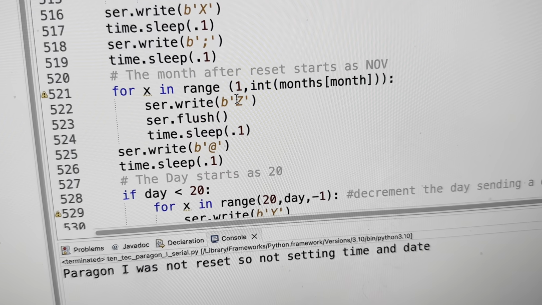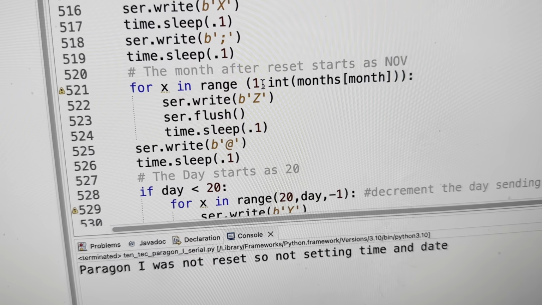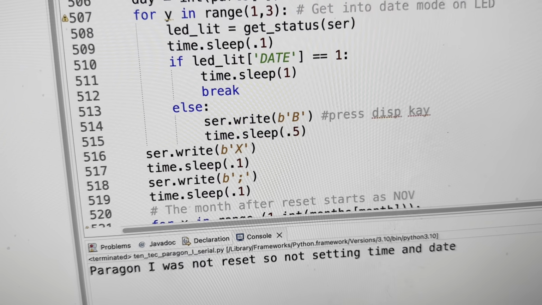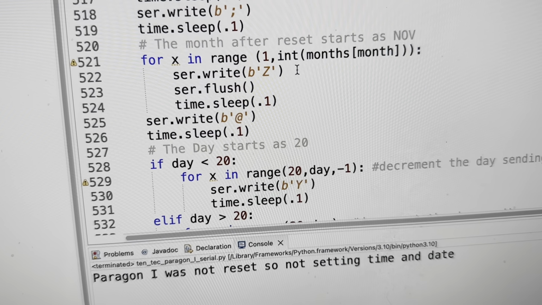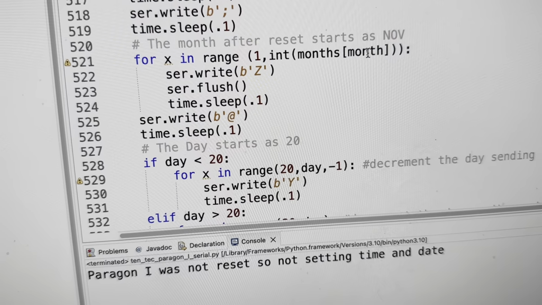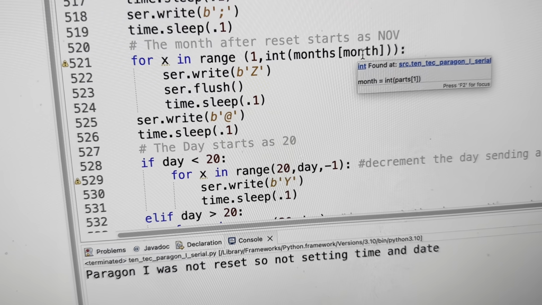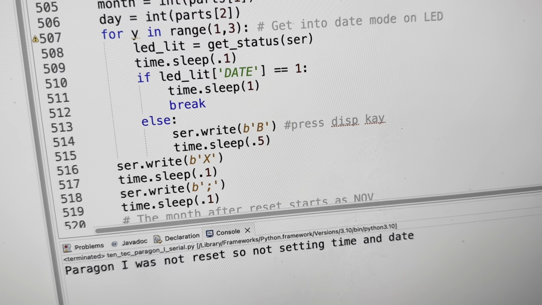And then here we're going to go and press from this months list up here. We'll look at this, and we'll figure out by indexing what month it is by the month here. So the current month is 6. We'll see how much to index that. So if it's 6, we'll go 0, 1, 2, 3, 4, 5, 6.